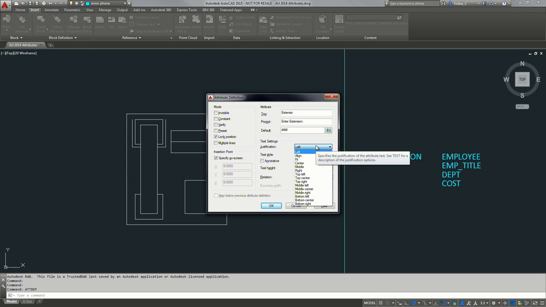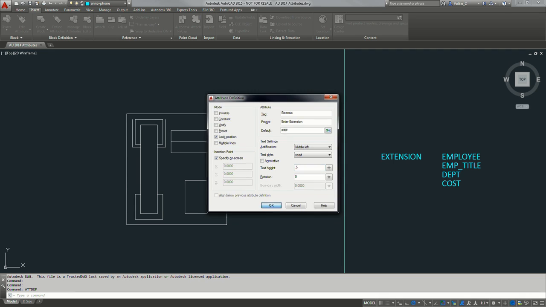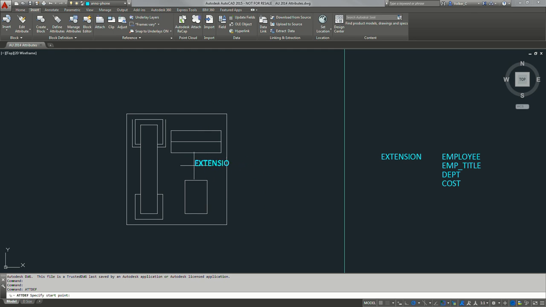Okay, so I've got the style set, and here the value 0.5. That should be all I need there. I've got my insertion point. I'll click OK.